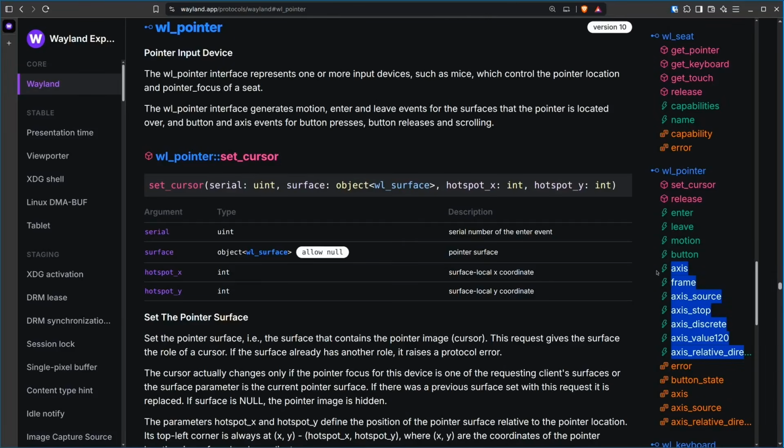In my current setup, I don't have a trackpad attached to the computer that's running Breezy, so I've really only implemented and tested the very basic scroll wheel events, which in this case is axis and axis value 120. To go along with those, I'm also emitting events for axis source and frame, though my test client isn't really making use of them at this point.